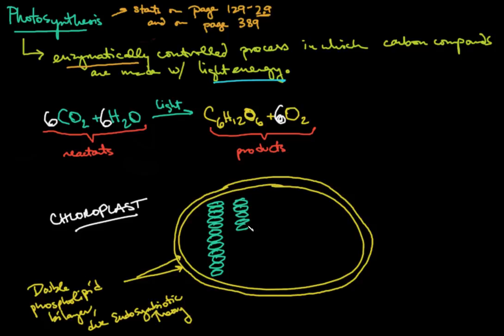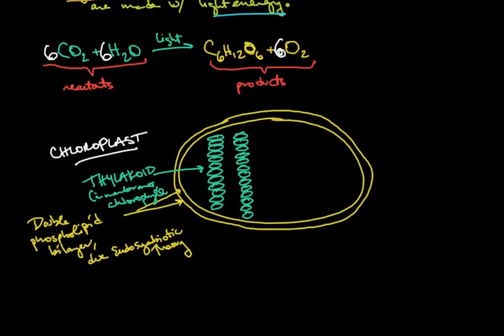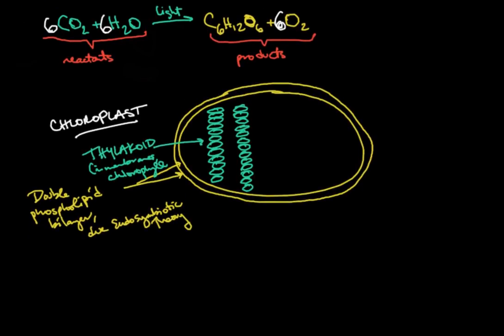They're all throughout. And they have tons and tons of membrane, right? So they have lots of edges. So they have a high surface area to volume ratio. But these thylakoids, I'll spell it, thylakoid. These thylakoids, in their membranes, house chlorophyll. All right? So that chlorophyll is really what's absorbing a lot of energy. So the chlorophyll absorbs some of this energy.